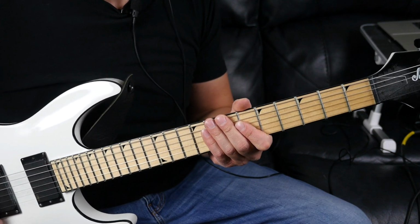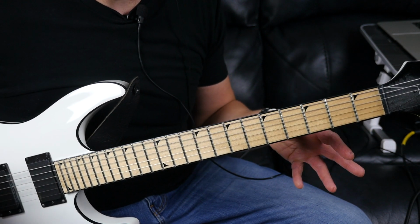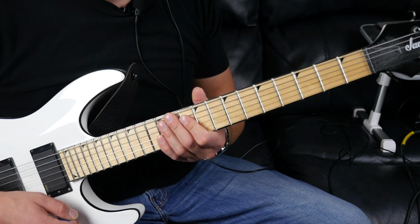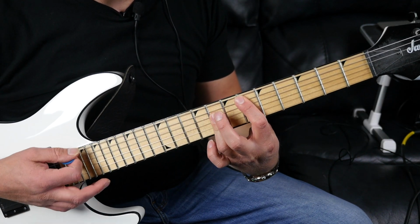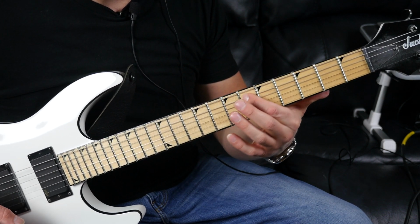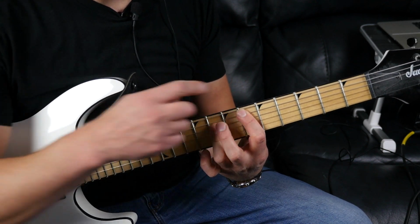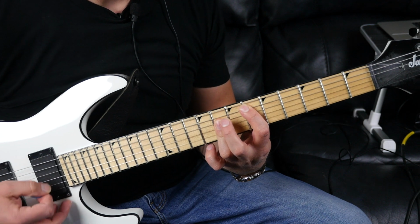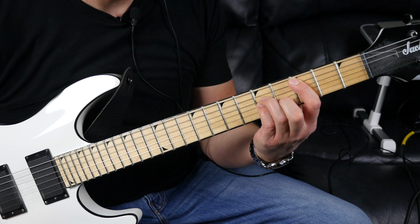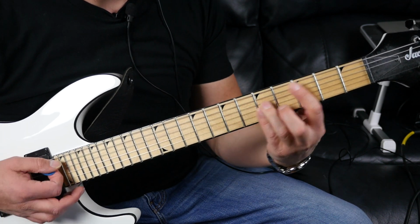Practice those. Then what I would do is take one of these chord progressions, and I would highly suggest you do this, and mix the forms up. Let's say, for example, you're doing something like this, E flat major. All right, so I just found E flat, and I matched it with a major. Again, I'm still using the A-shaped chords here. And then I go to like a C minor. Right, so let's say that was the progression, E flat major to C minor.